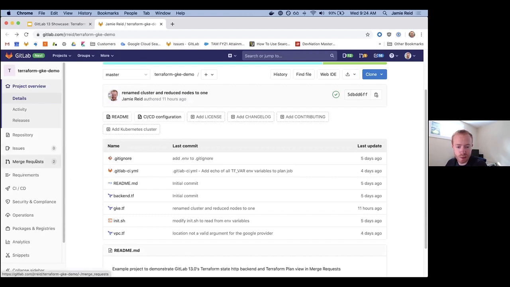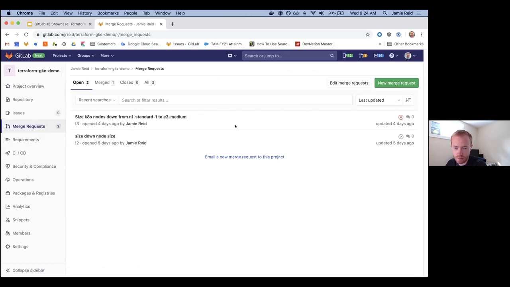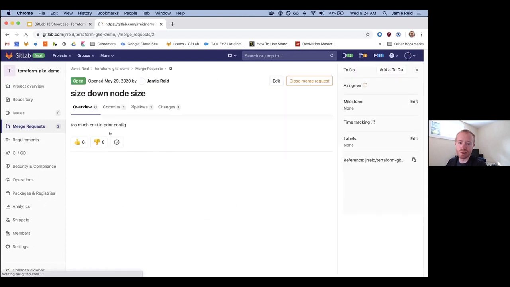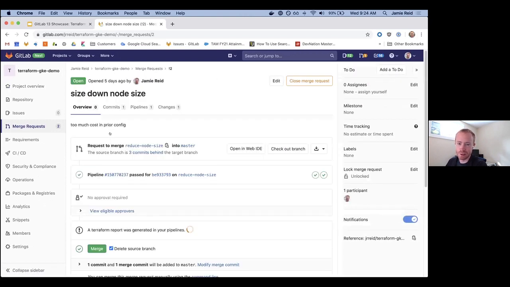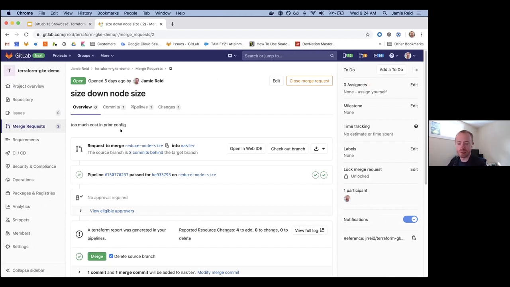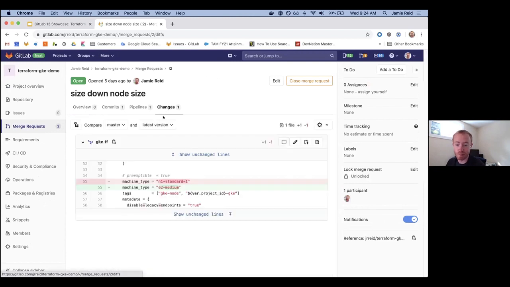Let me show off the MR widget, and then I think I'll yield to time and any Q&A. So maybe you've got a cluster up, but your boss is on your shoulder and says, "Hey, listen, you're costing me $500 a month for this Kubernetes cluster. You've got to size it down." So in this case, here's an example MR to make a very basic change to the gke.tf file, which is where you're declaring your desired infrastructure. Previously, we had N1 standard 1 machines in the node pool, and you could maybe size it down to an E2 medium, which is a lighter weight, less performant machine.